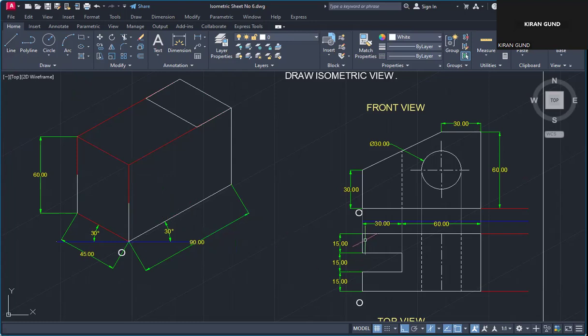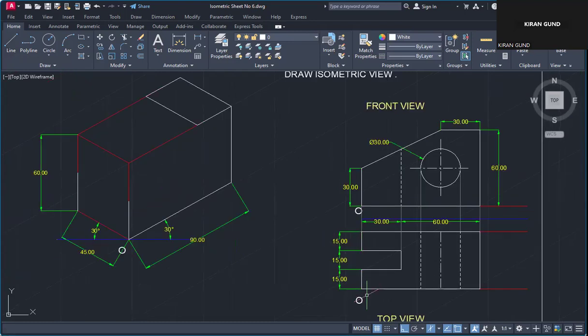Same way, here there are two lines of having how much dimension? 15 and 15. So here you can draw 15 plus from this side 15. Okay. And your inclined surface starts from this and ends at this location. Correct?